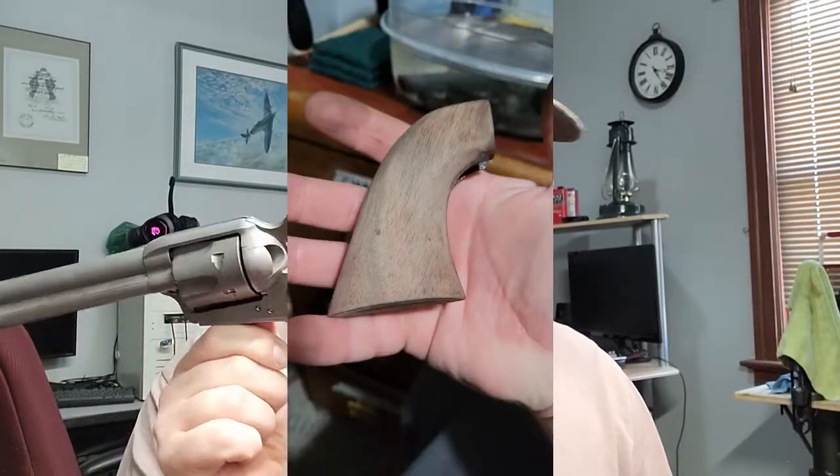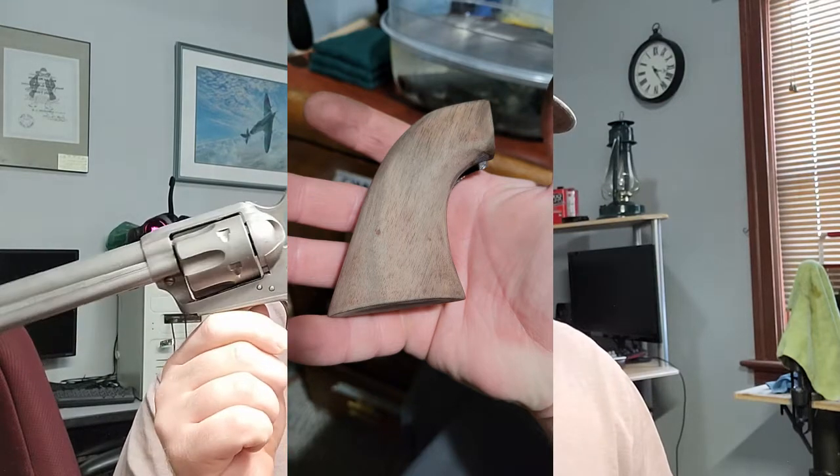I'll explain how I'm going to do the browning later on. The handles are not that crazy red wood anymore — that was just way too much red for me. I sanded off what I think was varnish or lacquer, right down to the actual wood. I used raw linseed oil — about five coats so far — and I'm just going to keep going until I get the shine I like. I want it to still look a little rough and old, but it turned out really nice.